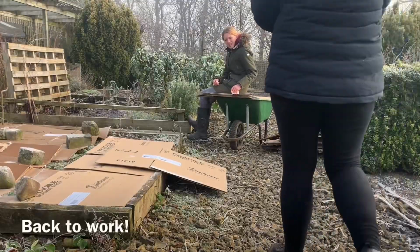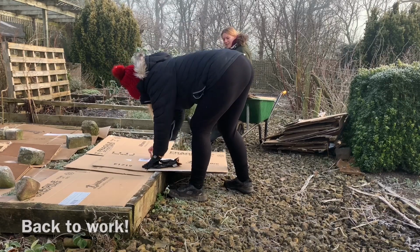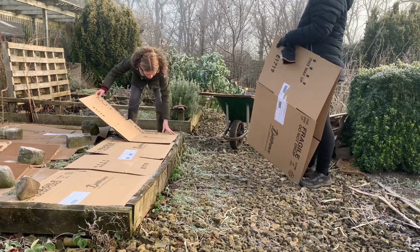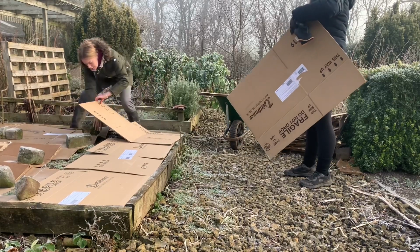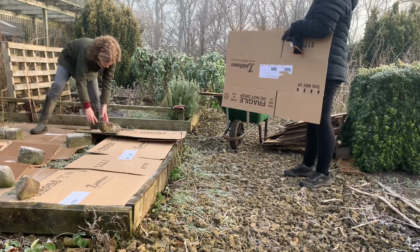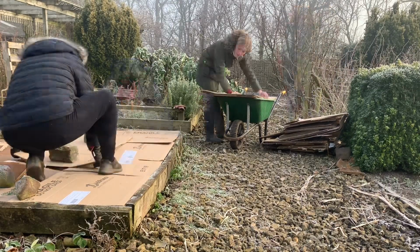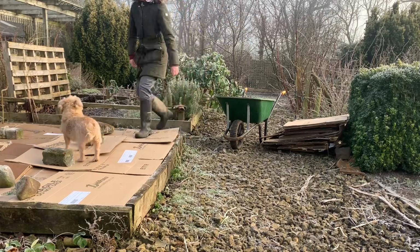That's not plastic, is it? I didn't know it was plastic. No, it's not, it's paper. It's plastic. No, it's paper. Yeah, that should do. And then put the stone on top of it, please. Jeez, it's stuck to the cardboard. Are you sure that's paper? Right, we need the look.